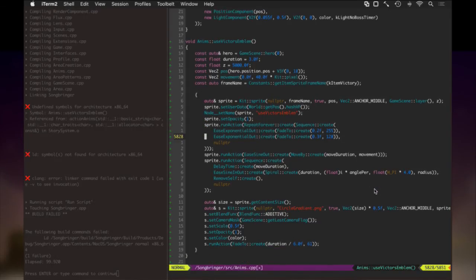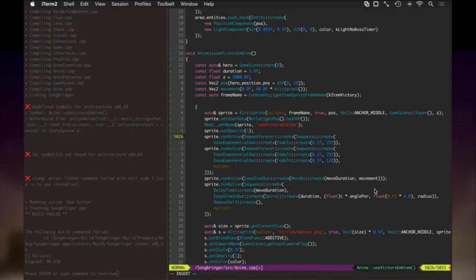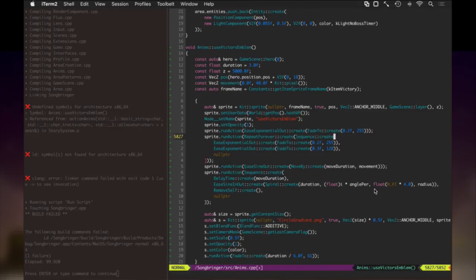Yeah, probably want to fade that in real quick. Fade to 255 over 0.2 seconds. That'll work. We're not going to do it like this. Simpler. Ease exponential out. That'll make it fade in. Fade in quickly. I guess so. I think that fades in quickly.